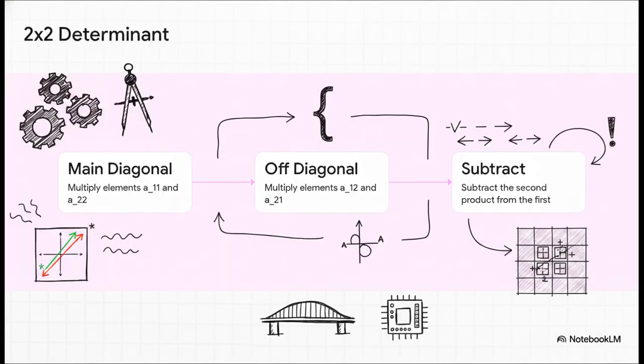So, why do we care about calculating the determinant using this simple algorithm? Well, because without it, finding our final solution is quite literally impossible. Now, for a simple 2 by 2 matrix, finding the determinant is a breeze. You multiply the main diagonal, you multiply the off diagonal, and you subtract the second product from the first. Simple. For a 3 by 3 matrix, sure, it involves cofactors and a bit more arithmetic, but the core reason we do it remains exactly the same.